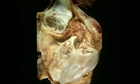Degenerative diseases known as osteochondrosis dissecans, OCD, affect certain parts of the bone, particularly the distal femur, the tibia, or the scapulohumeral joint. Here we're looking at the medial condyle of the distal femur, which is characterized by a loss of smooth articular cartilage. There's eburnation, and there are many clefts and indentations, which are also, as a mirror image, present associated with the articular cartilage of the patella.